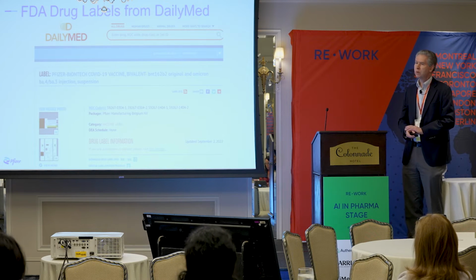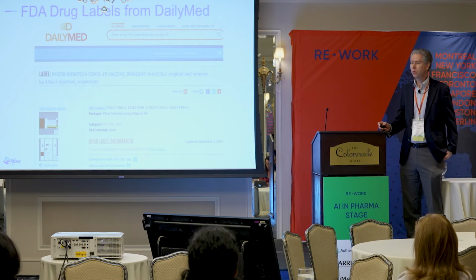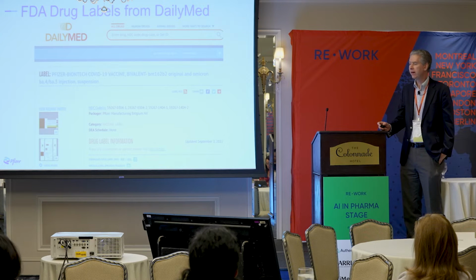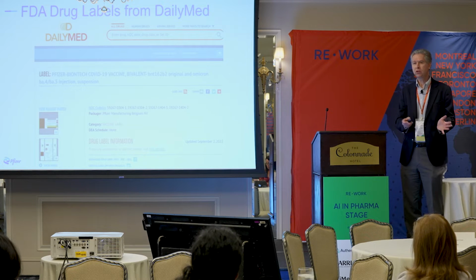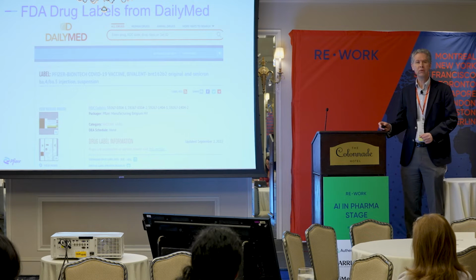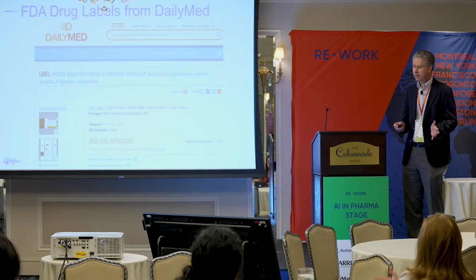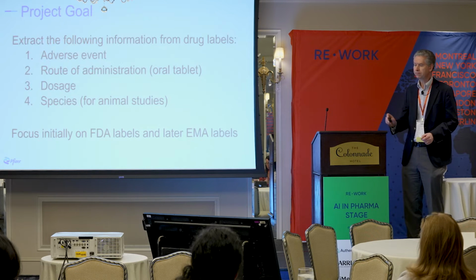Where do we get these drug labels from? Well, we don't have to go through the medicine cabinet. We can actually go through the FDA website called DailyMed. They have a wonderful site where you can search for all the stuff, and you can download the entire set of all the drug labels and all the information, either as a PDF or an XML file. So this is a great source for lots of information.